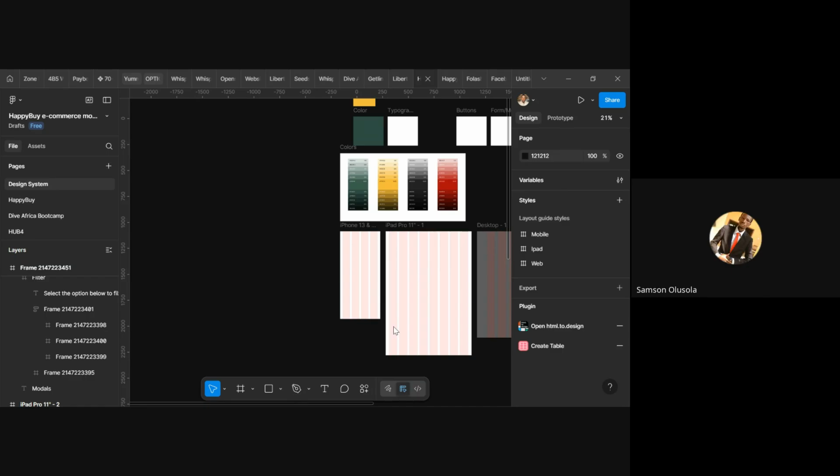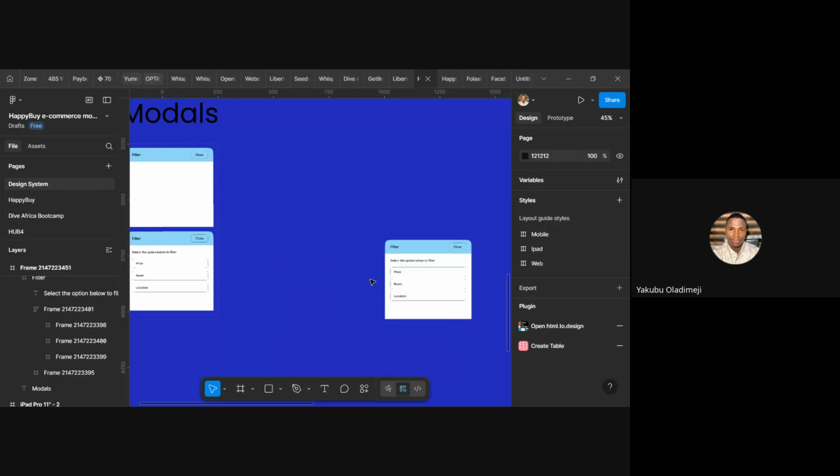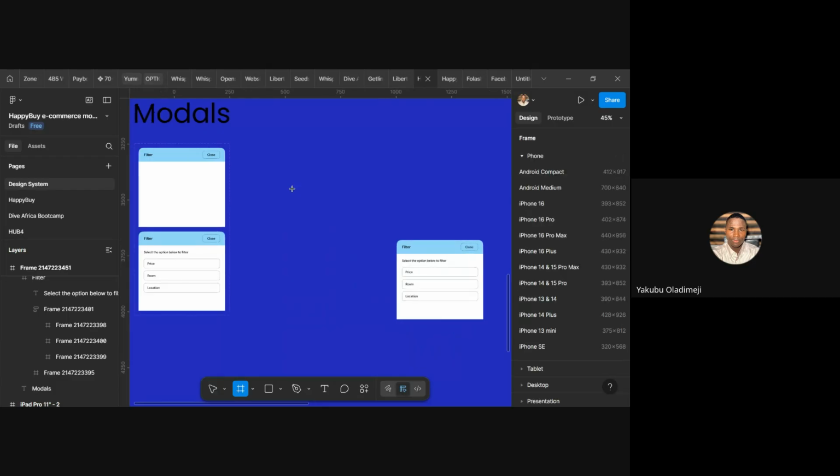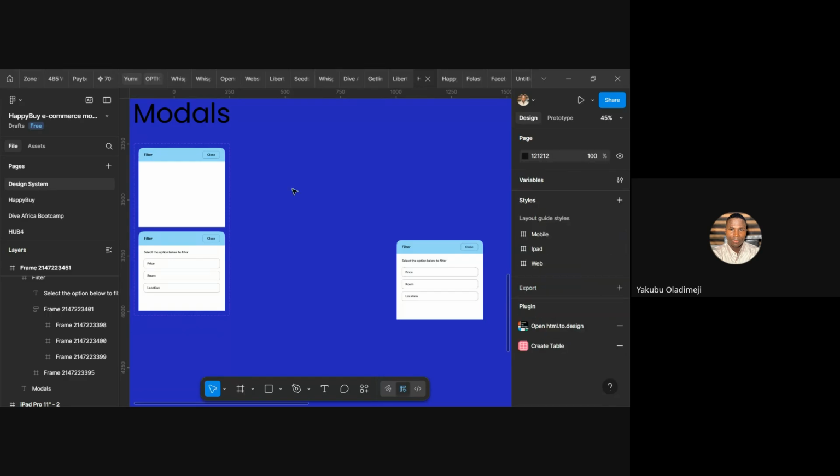The question I want to ask: you said you want to design a card, but I didn't see it. I want to just know how does a template of a card look like? Okay. All right. Thanks for reminding me. So let's say we have cards here. So we have different cards. These are cards here. Let's create a frame.